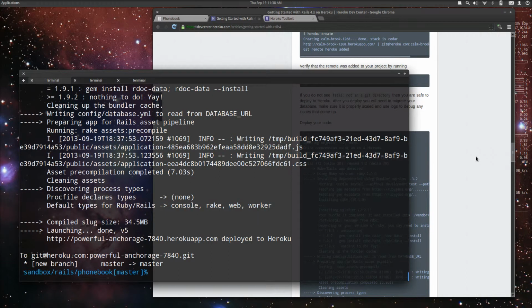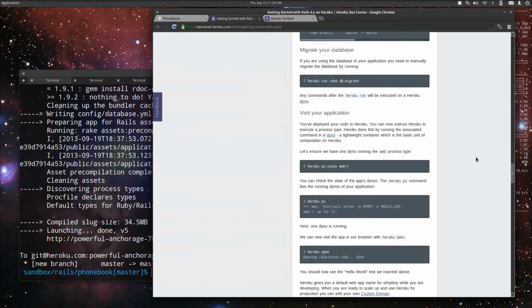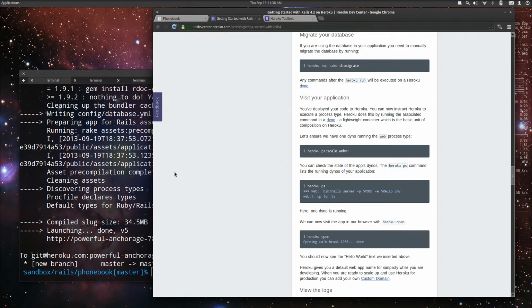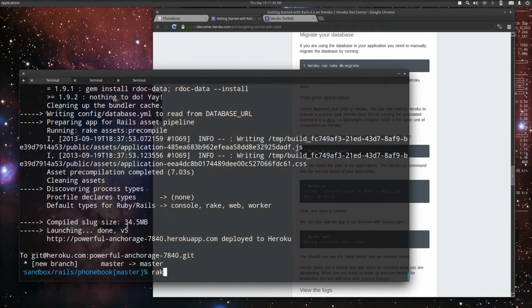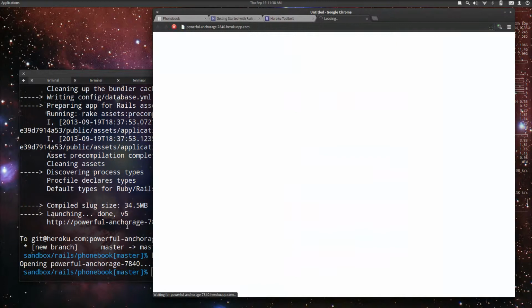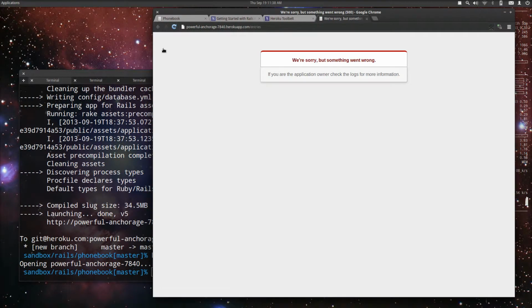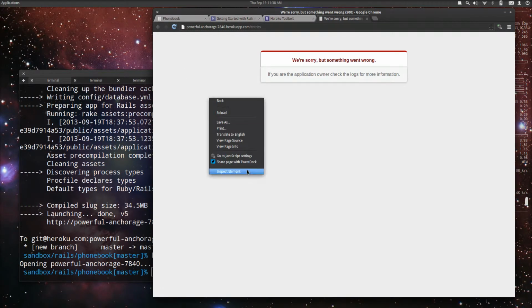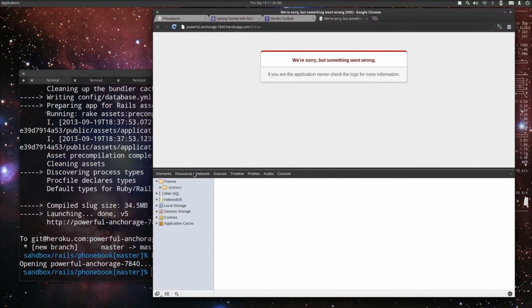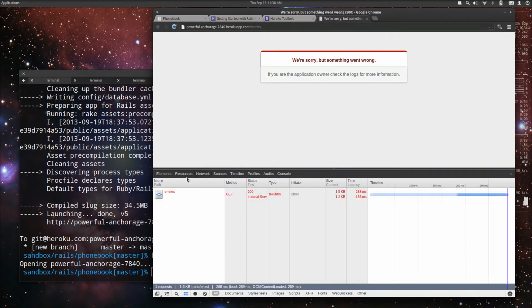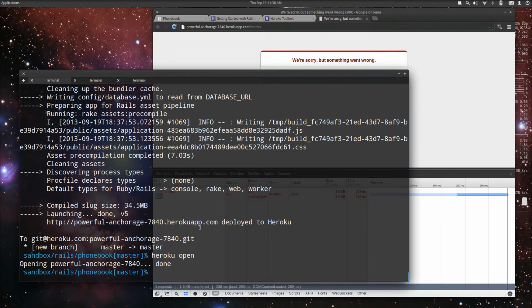Okay. And now I think we can do, I'm going to show you some errors. That succeeded successfully, but heroku open. Let's take a look and see. Should open our application. And the application is now live. However, we're going to get an error when we go here. And if we look at what the error was, we got a 500 error, which means there's something wrong with our application.